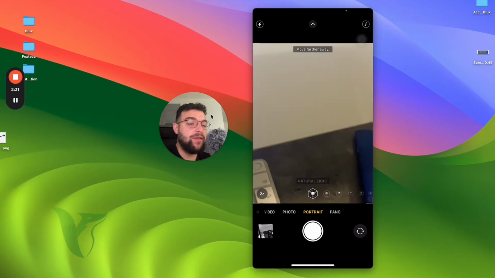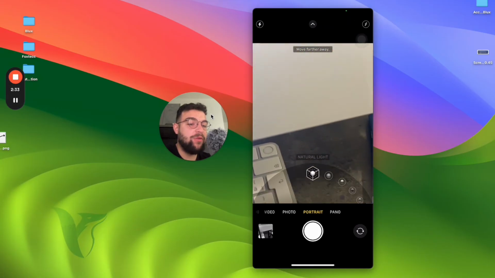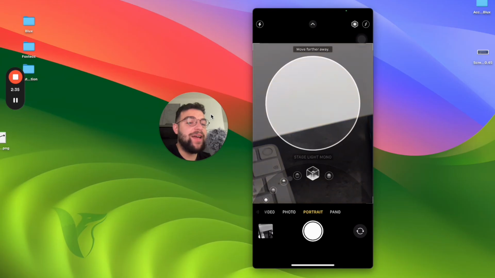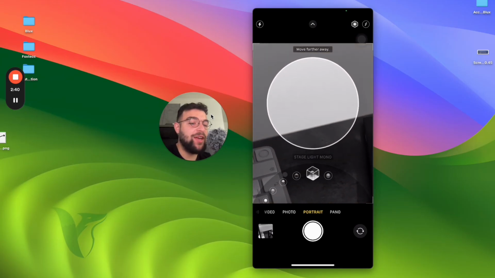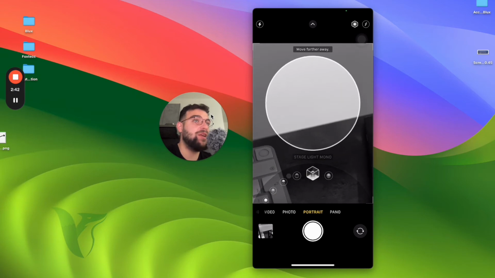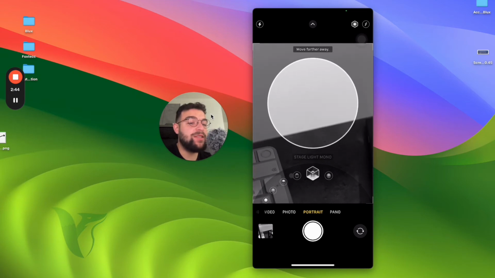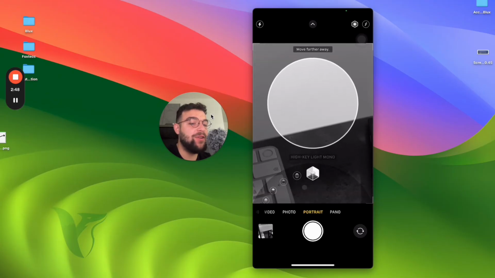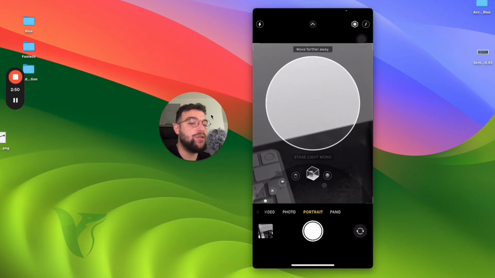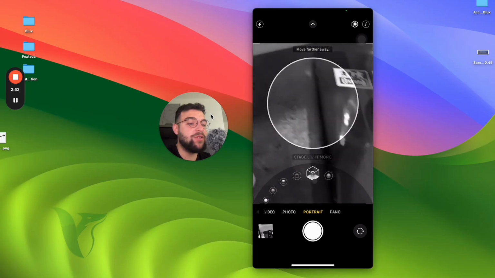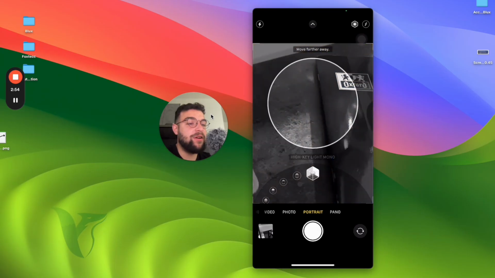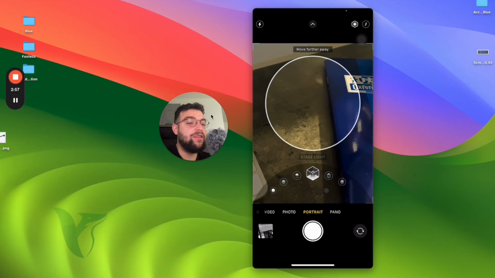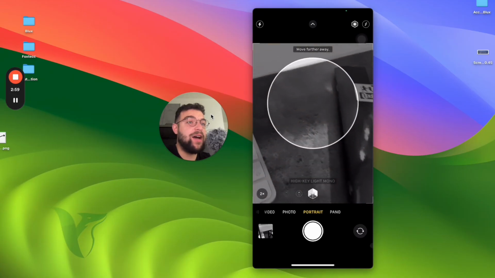But keep in mind that you have to again scroll through all of them, and portraits are actually a bit different because you have to make sure you have a clear subject and the background is going to be blurred out a bit. So that's just the whole point of the portrait shots. But at the end of this list, you have two options, so you can switch to the black and white options here as well. So you can see these are colored, and at the end these are black and white. So this is an option as well.